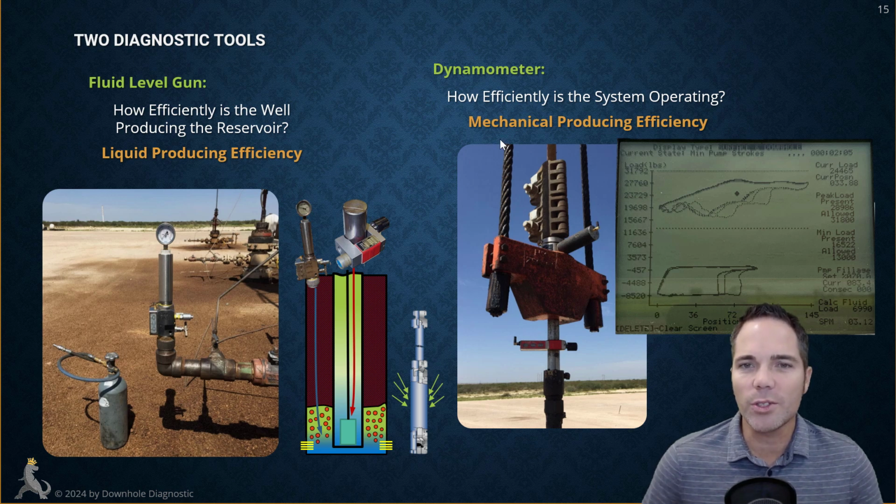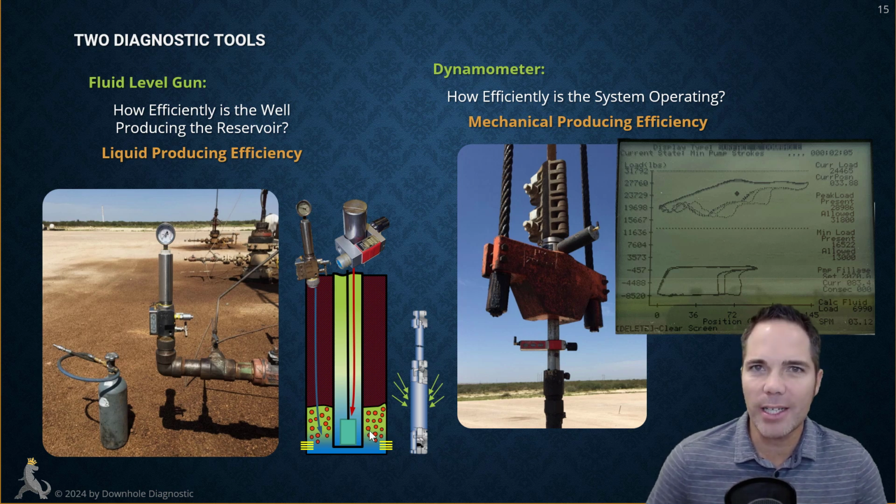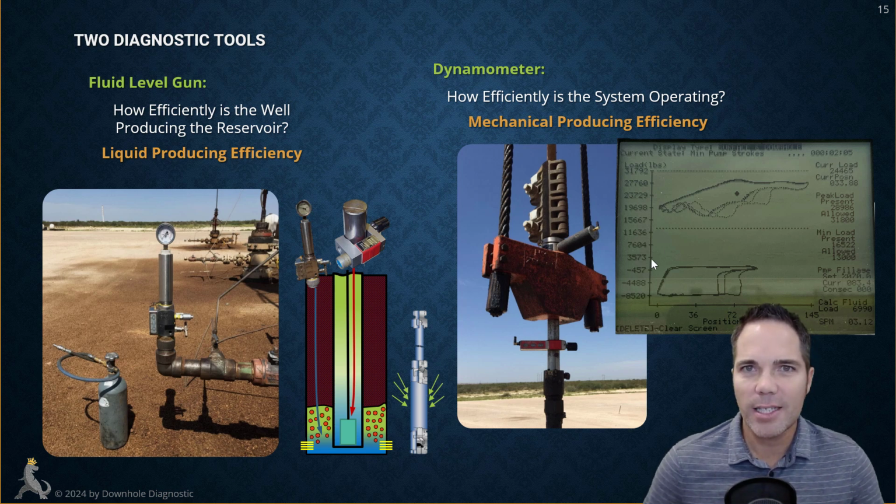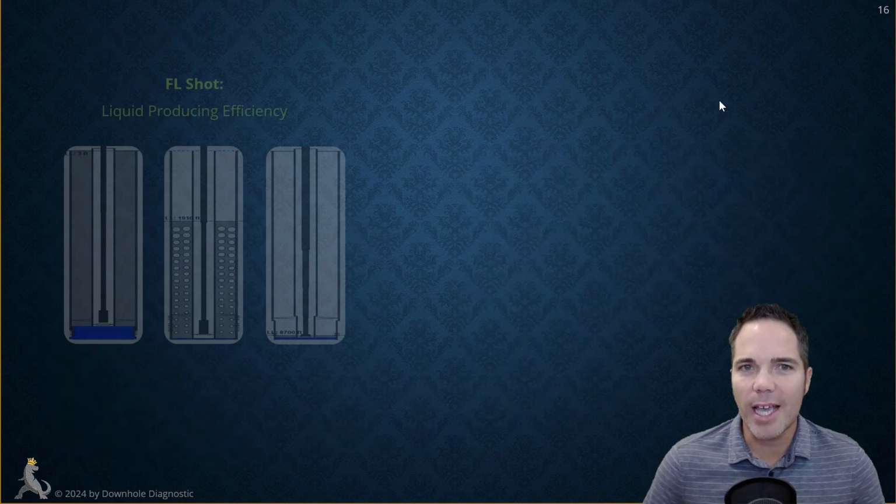So both of these tools, what's magical about these for a rod pumping well, because a dynamometer is only applicable to a rod pumping well, is that you're looking down two different sides of the well. This one's looking down the annulus to see how much fluid is above the pump and what is the pressure of that fluid going into the pump. This one is looking down the rod string as to what's happening down there. How is the fluid load picked up, carried, and released? And that's based on the downhole card. And by looking down both sides we can interpret a very complete picture of what's happening downhole, much more sufficient or better than just standing around looking at a pressure gauge.